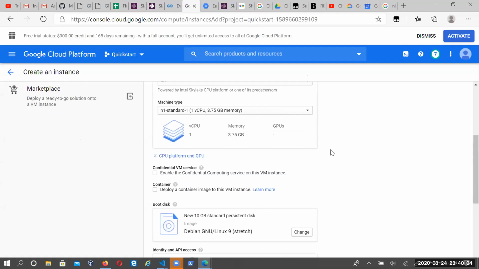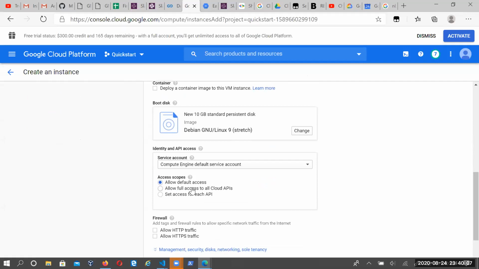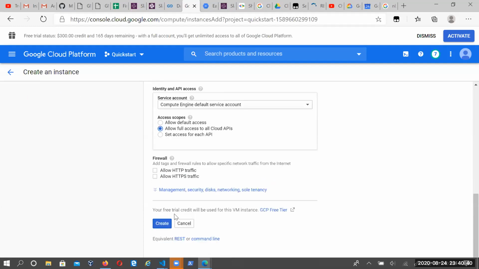All right, so we also want to allow full access. When you're beginning to use the VMs here, you want to allow full access, because default access might give us more permission problems. So first you want to allow full access, and then as you go along, you will see how we can change the scopes so that you get specific access to what the project or the VM instance is supposed to be doing, and how users are supposed to interact with it. Also for the firewall, we don't need any internet traffic going to it. We're going to be accessing our VM through SSH.